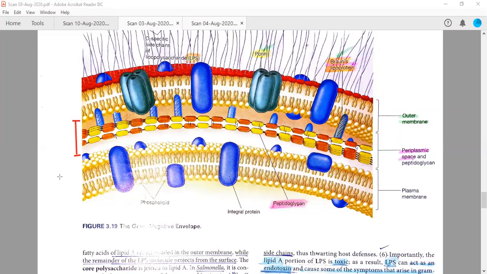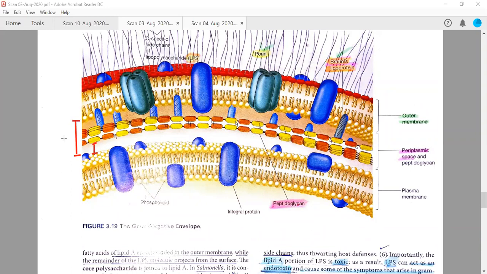What should be noted here is that gram-negative bacteria have an outer membrane, and this space is very large in gram-negative bacteria. So periplasmic space is more in gram-negative bacteria, whereas gram-positive bacteria actually have less space between the plasma membrane and the cell wall. In gram-positive bacteria, it is only this much. Okay, so this much is present in gram-positive bacteria because they do not have an outer membrane. So the first thing is gram-negative bacteria have more periplasmic space.